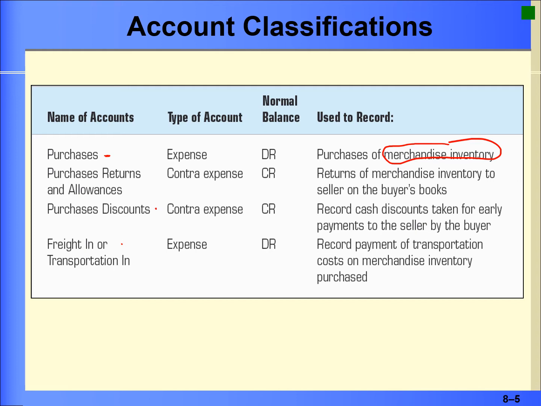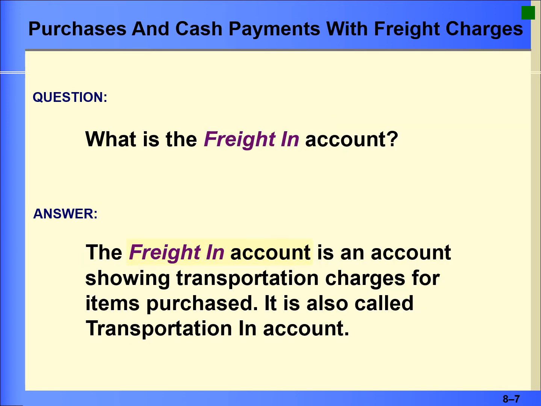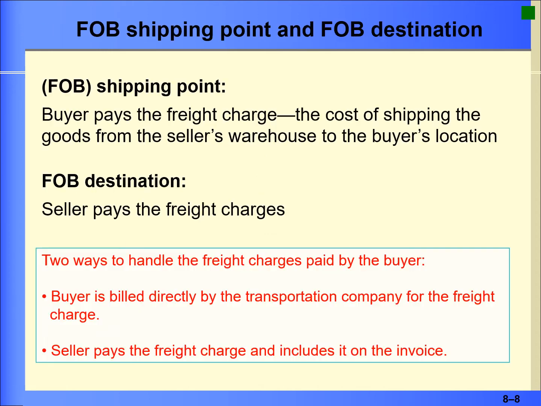of shipping the merchandise. So again, like I just said, the purchases account is going to be used to account for the cost of the actual merchandise. And sometimes we refer to that merchandise as simply just inventory. And again, the freight in account is basically for the shipping cost. So we're going to put that all into this account called freight in. Sometimes it's called transportation in, but it's pretty simple. It's just basically the freight company billing you for shipping the goods.